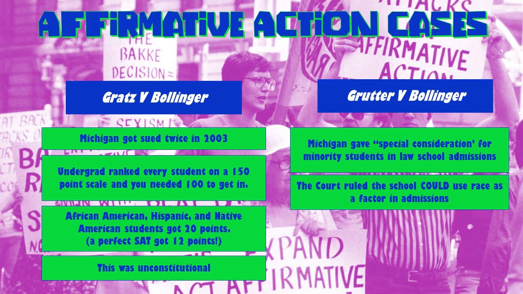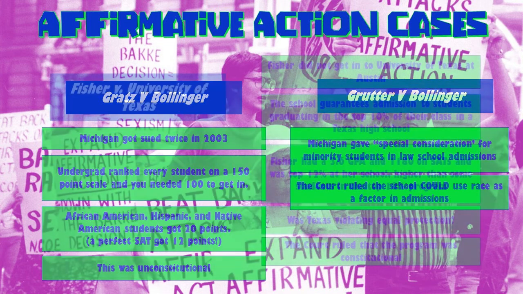So Grutter versus Bollinger. This was for the grad school, and in this case, they were ruling that race was one of many factors included in determining whether an applicant would be a good student fit. So they weren't setting aside seats, they weren't giving bonus points or anything, but they were just vaguely giving special consideration to students from minority racial groups. And the Supreme Court said this program is good. Race here was a factor in the admissions. It wasn't a numerical factor, it wasn't an automatic bonus or anything like that. But race was one of many factors that the school could use. And so in this case, Michigan's case was upheld.